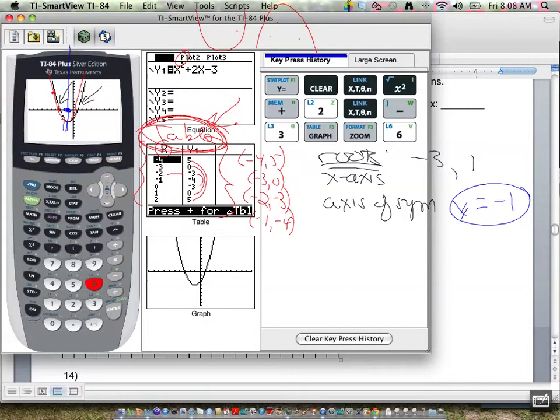And last but not least, they ask you for the vertex. And maybe they changed the order of vertex and axis of symmetry, I don't remember. But what you're looking for is really pretty straightforward. I'm actually looking for the coordinates of the turning point. Now, you can look on the graph and figure out what they are, or you can look in the table and find the point in the middle. That works as long as there's not the same number twice in the middle. So this is going to be negative 1, negative 4. Notice the axis of symmetry will always be the first part because that vertex is always on that line down the middle. So the x is negative 1. You just have to include the y, which is negative 4. So that is the last part of this.